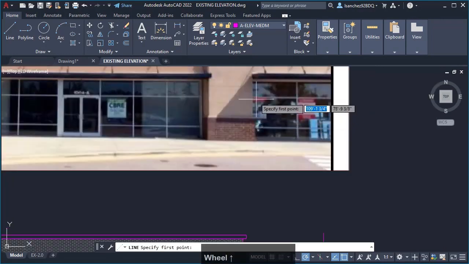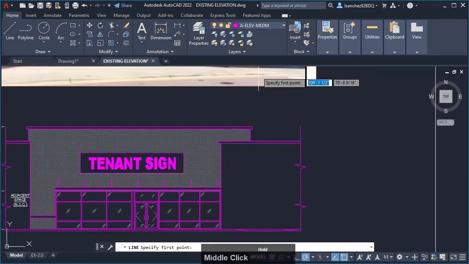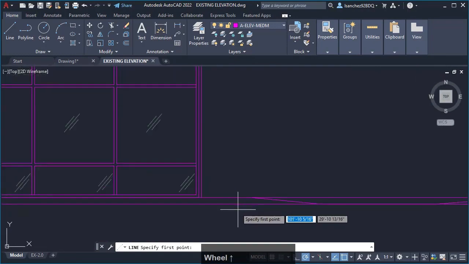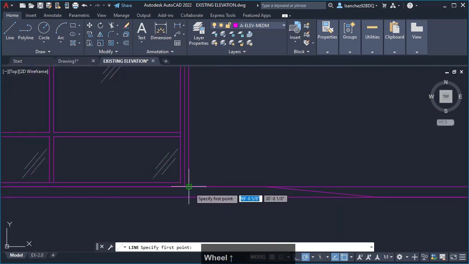So I'm gonna draw this over here, this building, and if I hover over this point, you'll see a small green rectangle and a text that says endpoint. That means that I'm using a precision setting, which is right here on the status bar.